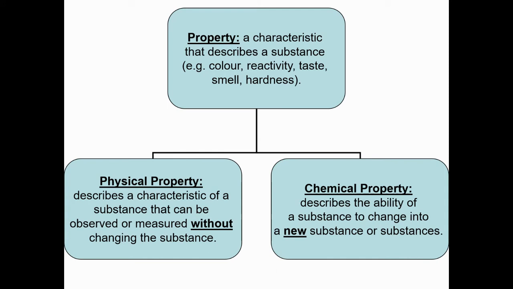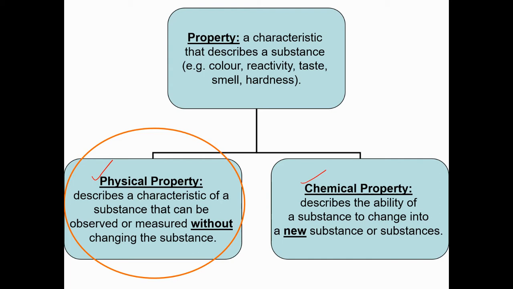To describe matter, we can use two types of properties. We can use physical properties and we can use chemical properties. For this lesson, we're going to focus on physical properties, which are essentially just characteristics that will describe a substance without having to change what that substance is. So we can measure it without changing that substance. I can look at something and say, well, that carrot is orange. I didn't have to do any real tests to figure it out. I didn't have to do any reactions to figure out a property, that it's orange. I could just look at it and I didn't have to change that carrot to tell you that it was orange.